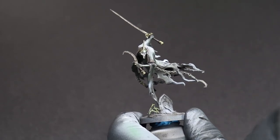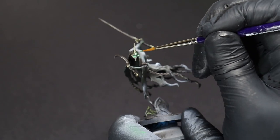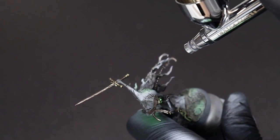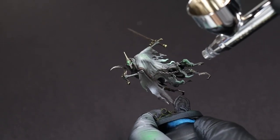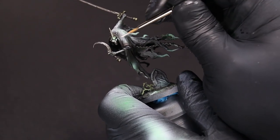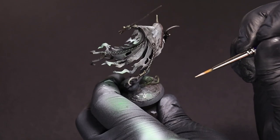Now it's time for that spooky glow. We're going to come in with some green fluorescent and hit all of those areas that we brightened up with white previously. Don't worry if you overspray just a little bit with the airbrush, as this is actually kind of the effect we're going for — it'll mimic the glow bouncing off or fading into other surfaces. Next, take some white ink and your brush and use it to pick out any areas you want to be a little bit brighter in the glow, such as the eyes or the centers of any of the larger cracked textures.